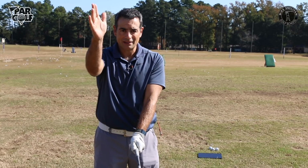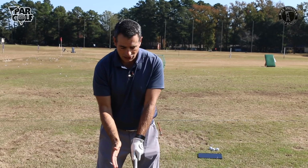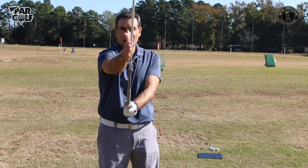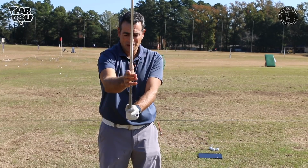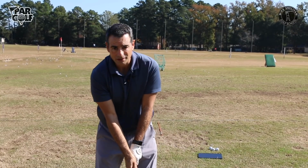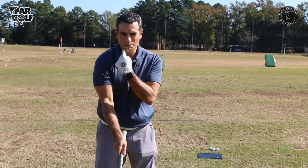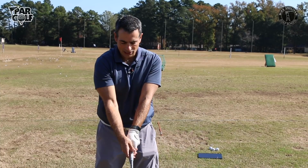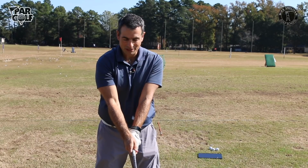My right hand, my trail hand, my back hand or my bottom hand, I really want to think about as matching up with where the club face is going to be going. So when I put that hand on, I'm going to have it facing on a line parallel to the target, and then put that right hand on, or that low hand. And the V in my right hand here is pointing a little bit more towards my chin, or in between my chin and my shoulder. My thumb on my right hand is going to be on the left-hand side of that center point.